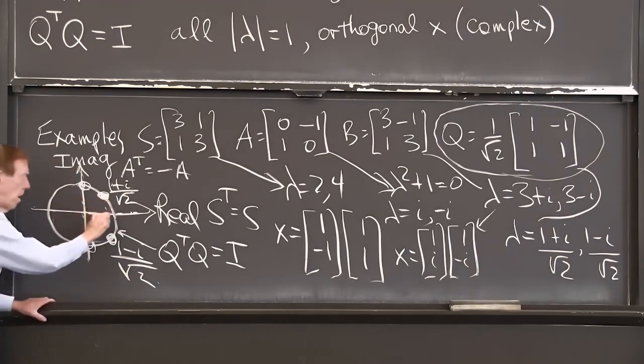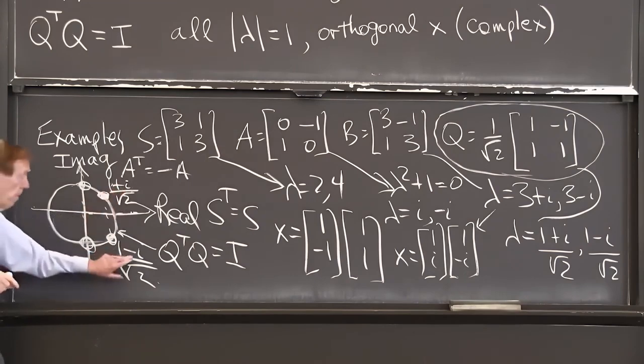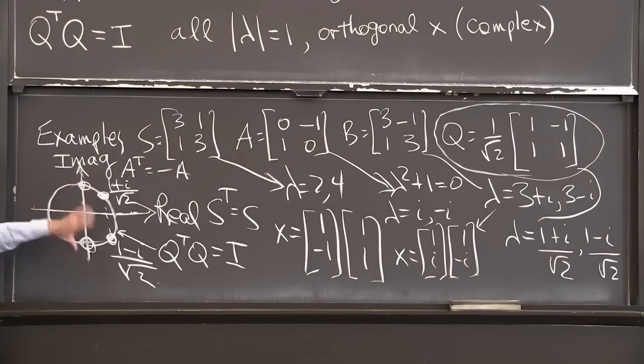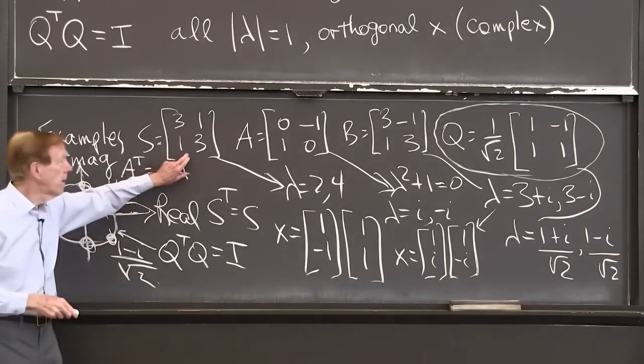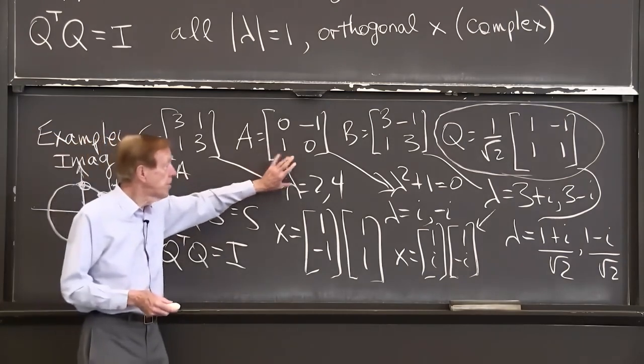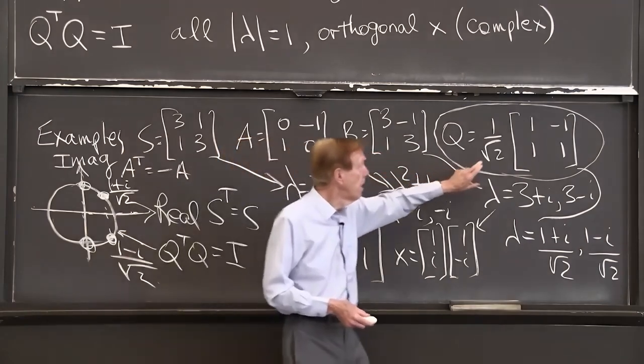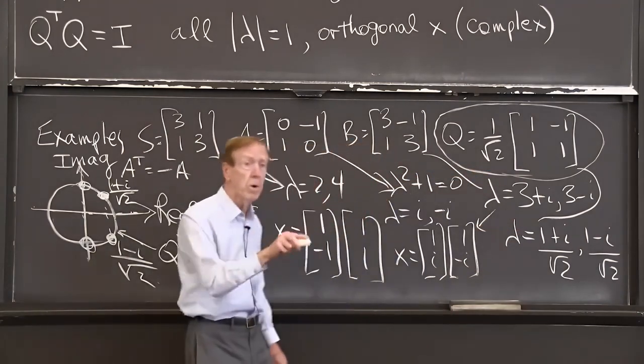Complex conjugates. When I say complex conjugate, that means I change every i to a minus i. I flip across the real axis. I want to do that in a minute. So are there more lessons to see for these examples? Again, real eigenvalues and real eigenvectors, no problem. Here, imaginary eigenvalues. Here, complex eigenvalues. Here, complex eigenvalues on the circle.